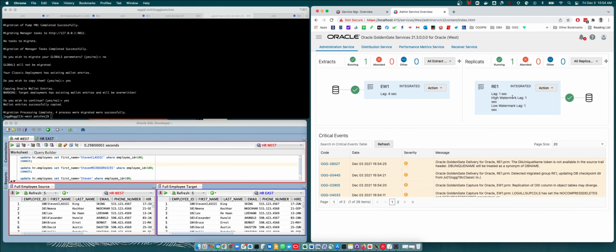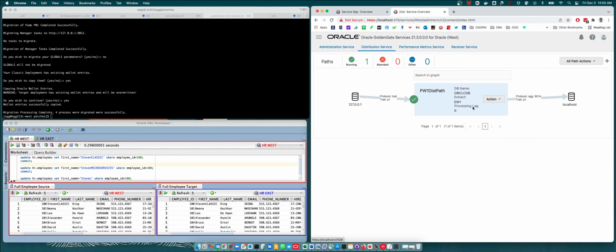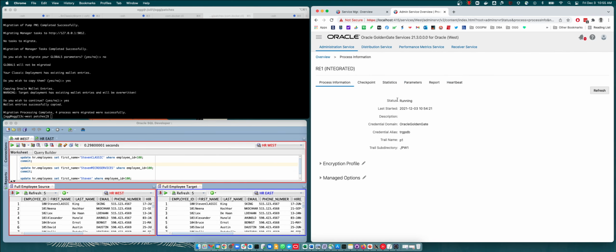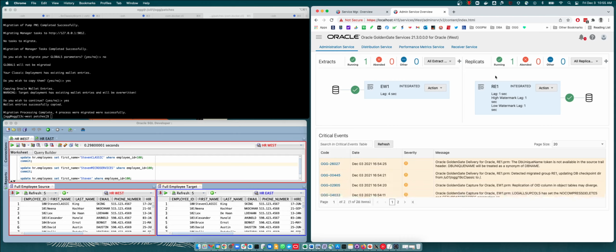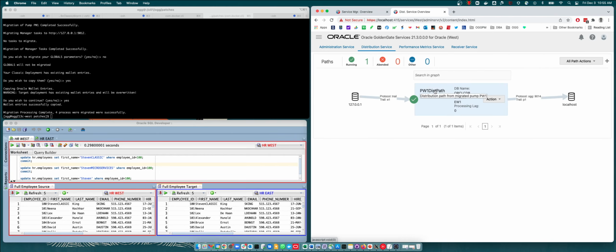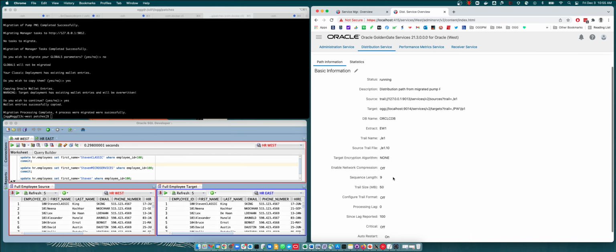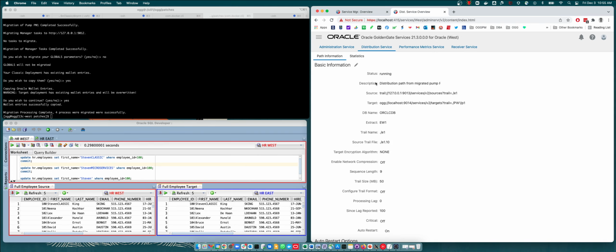It should have deleted the previous ones, but let's see if this is working as we wanted. P1. So this is all the configuration of the distribution path.